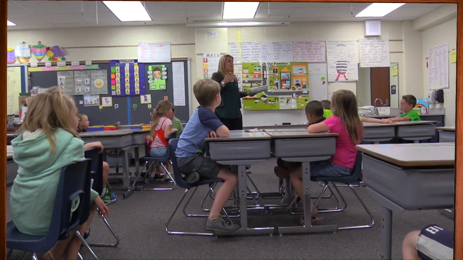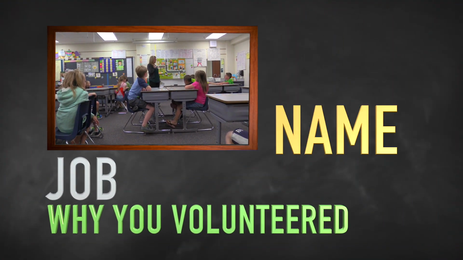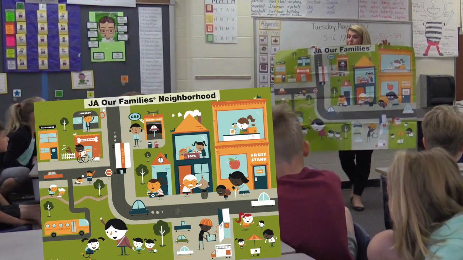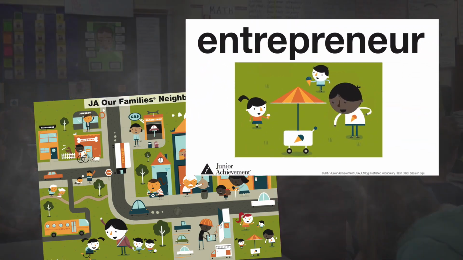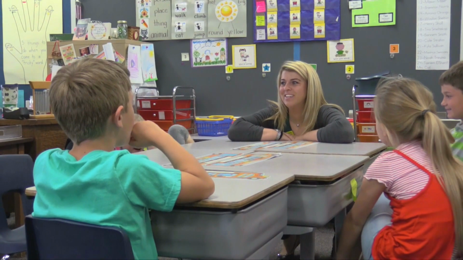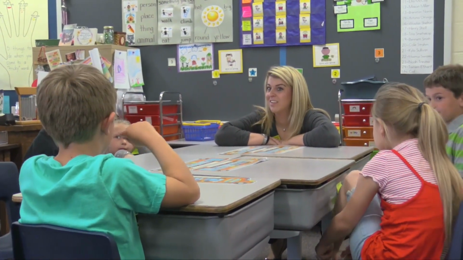As class begins, greet students and share your name, your job, and why you decided to volunteer to teach this class. Explain to students that today they will learn about families and the people who start businesses in their neighborhoods. Use either the printed or digital JAR Families poster, illustrated vocabulary cards, and volunteer guide talking points to lead a discussion about family and neighborhood.